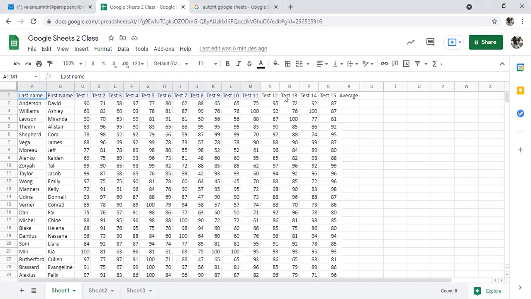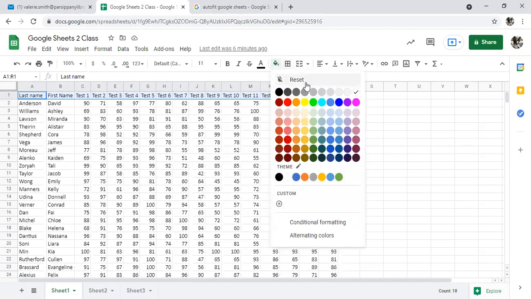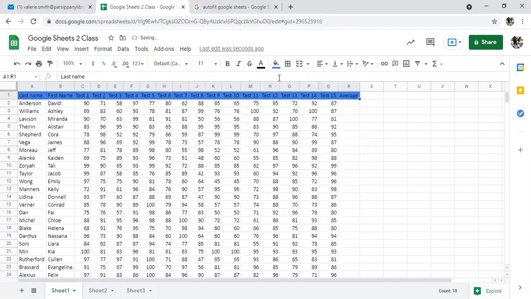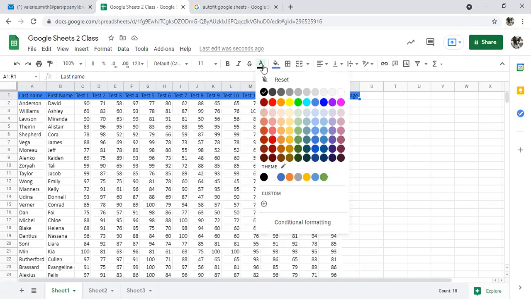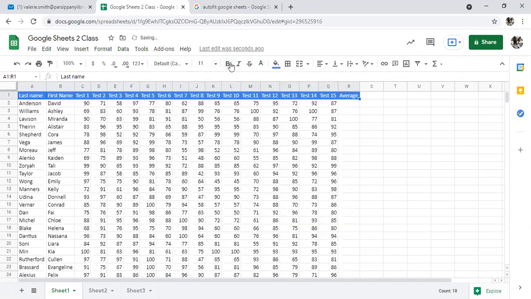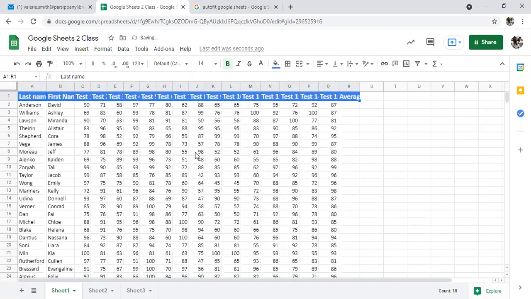First thing I'm going to do is select the cells I want to include. Up here, I'm going to go to the paint bucket, and let's just stick a blue fill in there, like that one. I'm also going to change the font color to white so it stands out a little bit more. So here we have the text color option, and I'm just going to pick a white from there. I'm going to make it bold. And lastly, I'm going to make it a lot bigger, so I'm going to put that up to 14 point. And there we go.